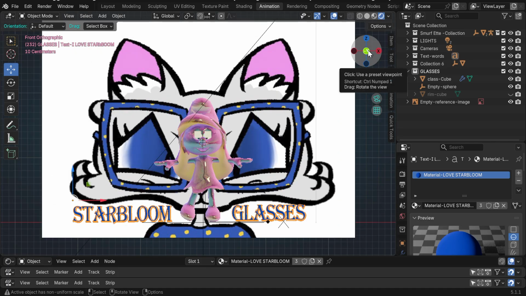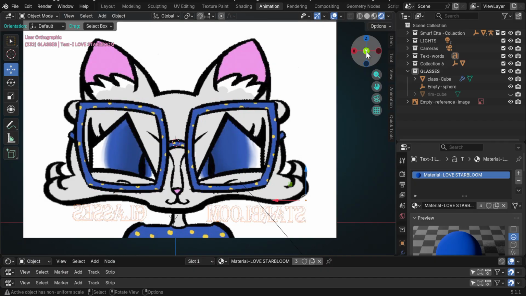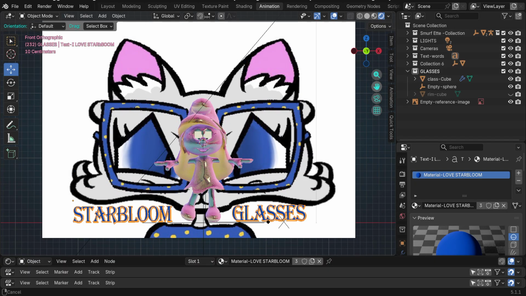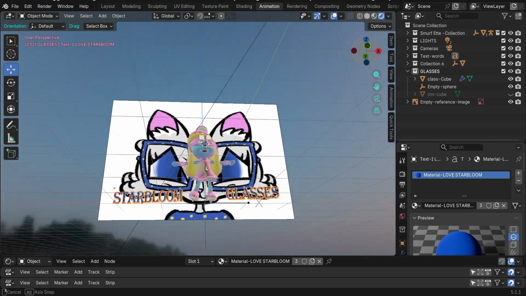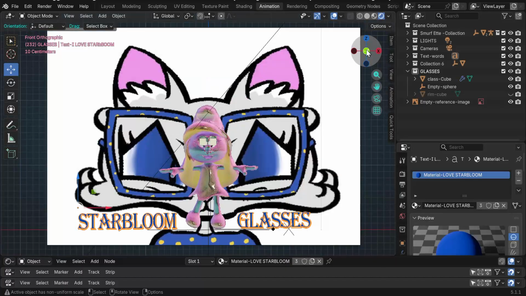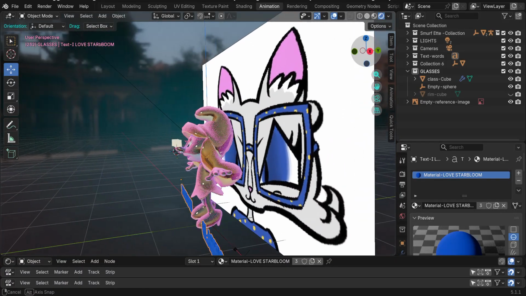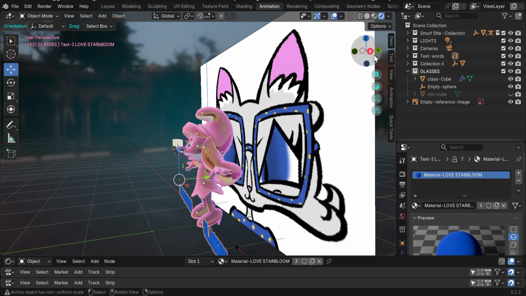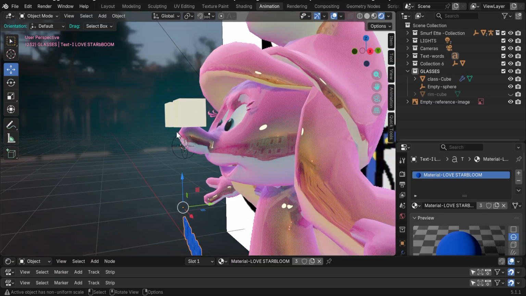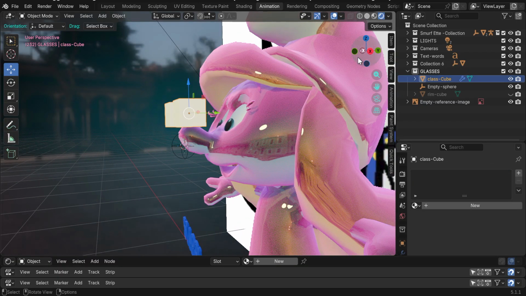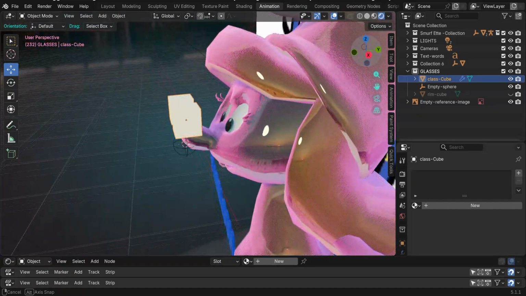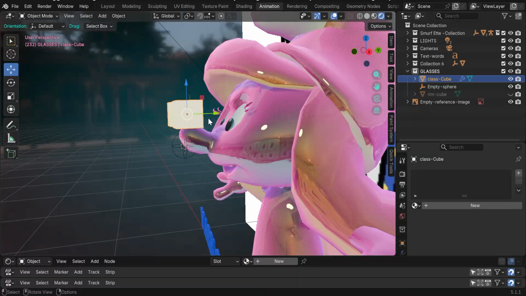I just clicked and it flipped us to back. The Y on the rotation gizmo, X, Y, and Z. So I'm going to come over here real quick. I'm going to rotate around and I'm going to be working on the right side, remembering I'm in a symmetry object.